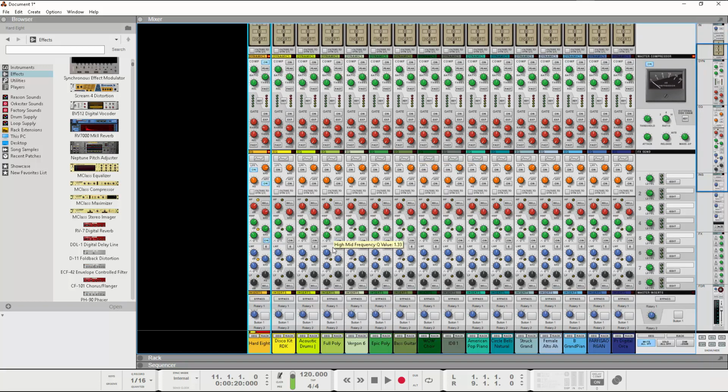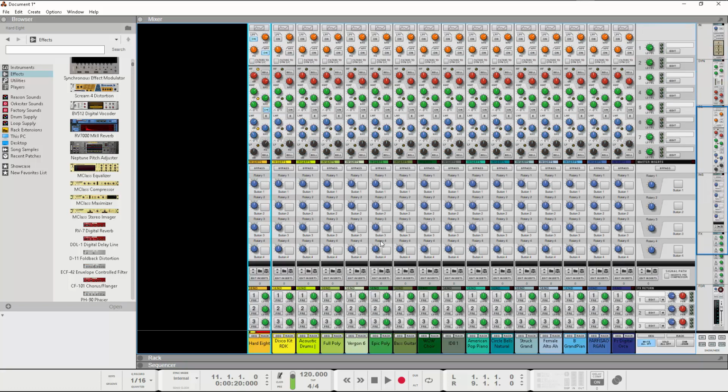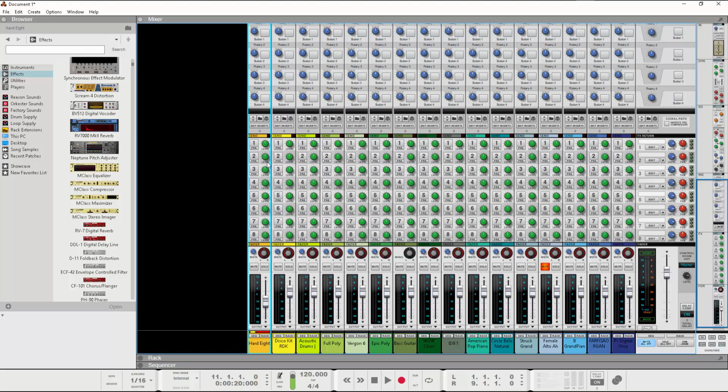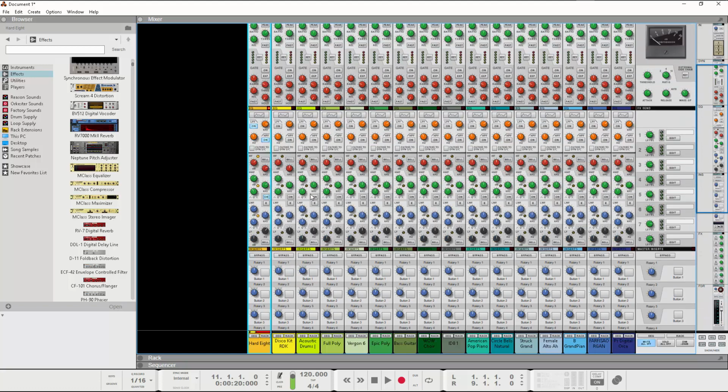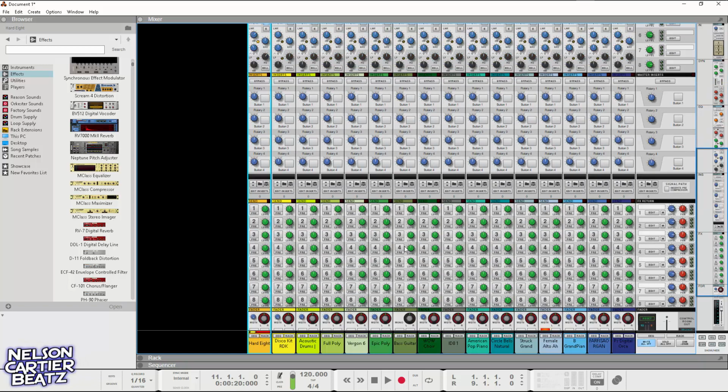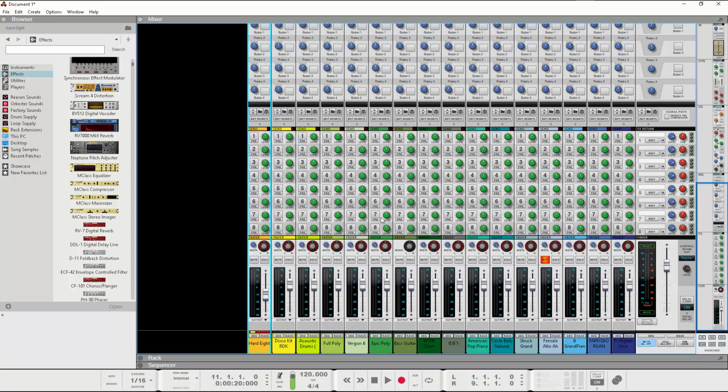So, right now, it's kind of hard for me to teach all this right here because I don't have nothing on right now. But don't be scared of this. If y'all need me to teach you more about this, you definitely need these on. You definitely need to tweak this up to make your vocals sound good. But other than that, since I don't have no vocal in here, it's kind of hard for me to give y'all a hands-on. Maybe on the next video, I'll show y'all how to use this thing. But you have to use it.